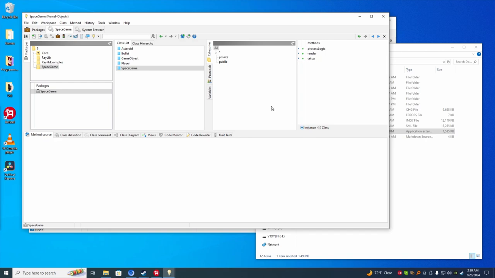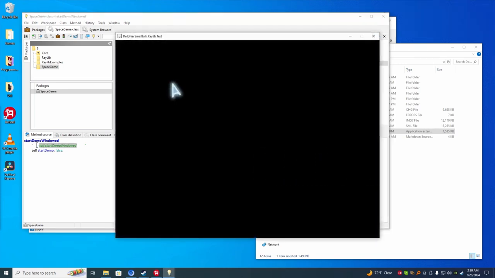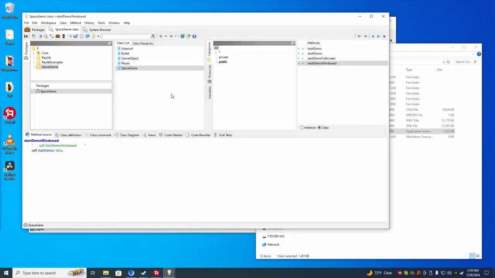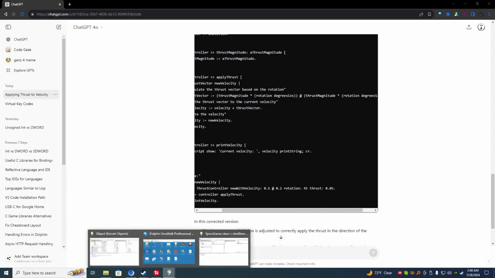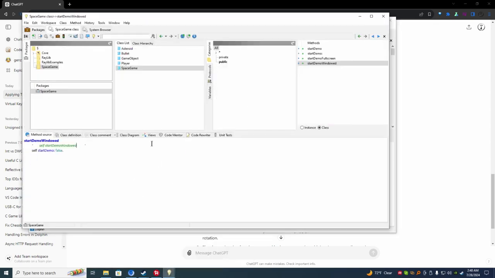We still are thrusting too much. So let's just really bump this down by 2 orders of magnitude. And let's try it. Okay. So yeah, apparently it's not working. I think it's because we're expecting radians or something, and Raylib is expecting probably degrees. So let's check the Raylib documentation, or actually no, it's not Raylib. Let's just see what we're doing here.